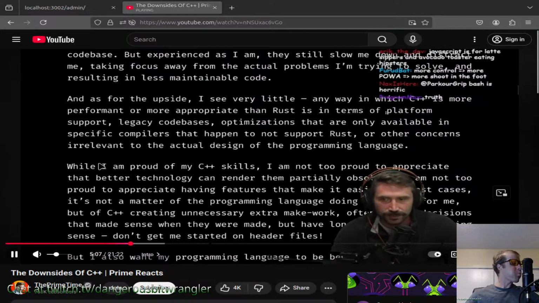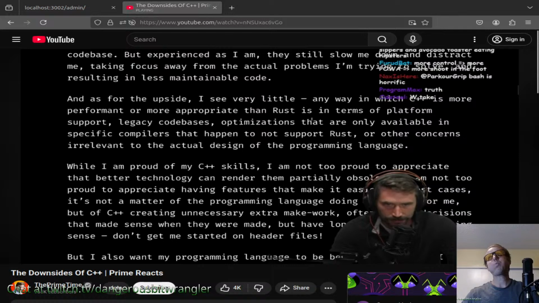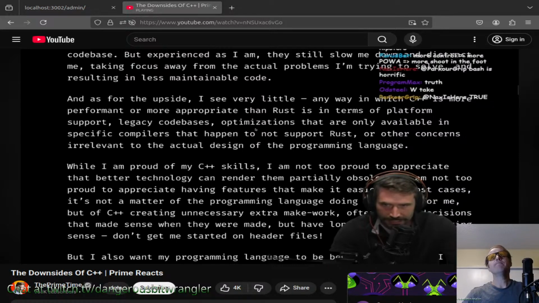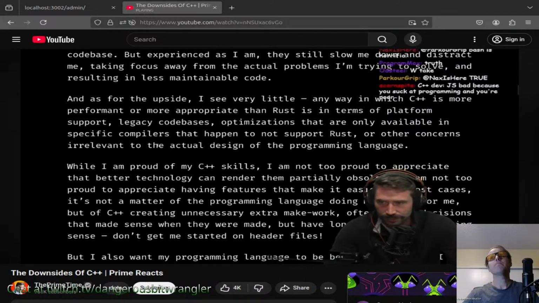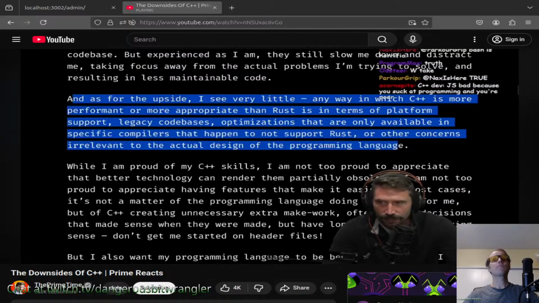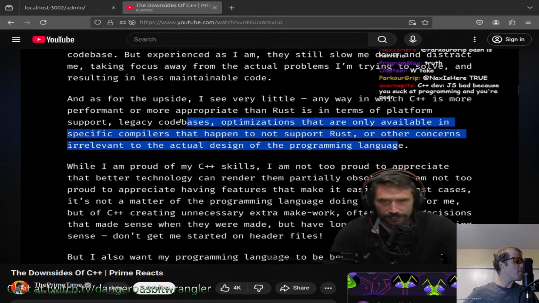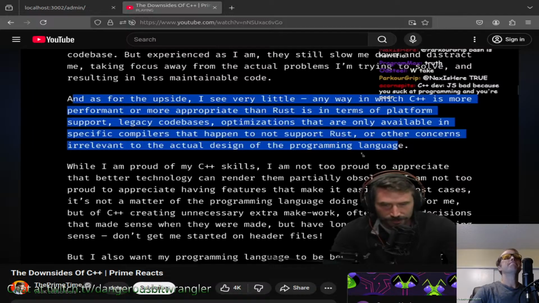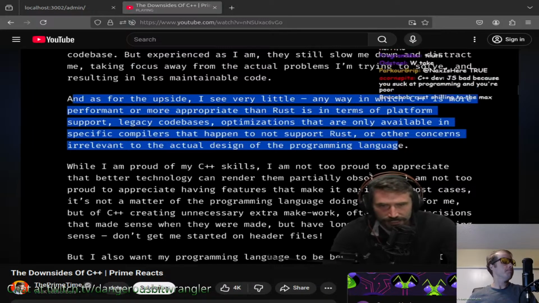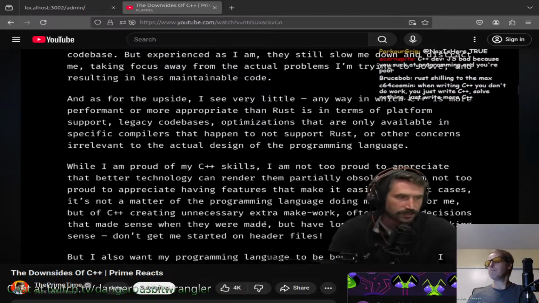Any way in which C++ is more performant or more appropriate than Rust in terms of platform support, legacy code bases, optimization that are only available in specific compilers that happen to not support Rust, or other concerns irrelevant to the actual design of a programming language. I mean, there are a lot of things that are very nice. You know, like when you're doing an array of structs and you're mutating and you're playing around, the amount of dancing you have to do in Rust is not as much as you have to do in C++.